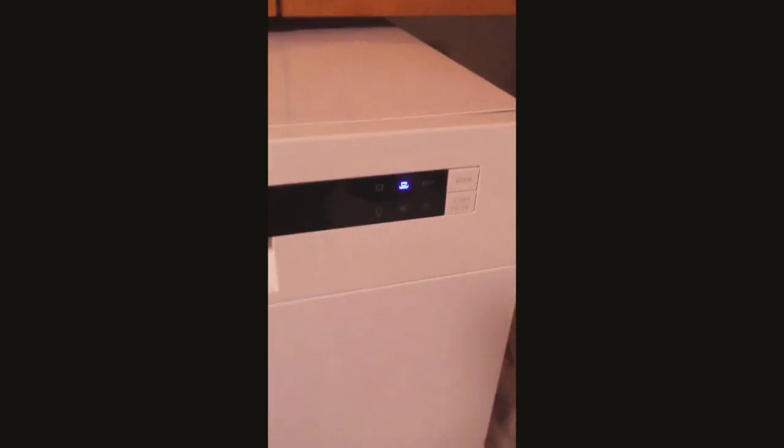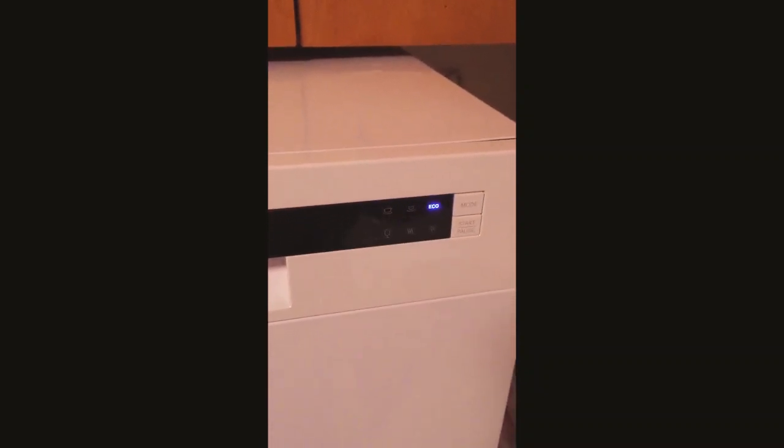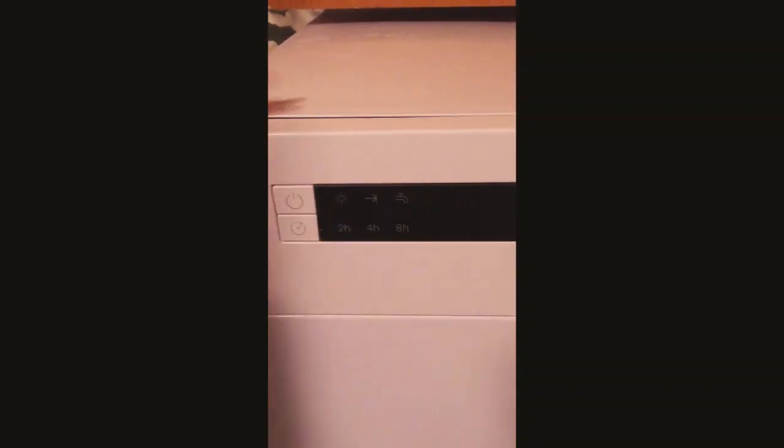So now it's time to start the machine. I'm gonna go with Eco 2 because it's slightly dirty. It's not really extremely dirty. And then it'll start, so you're gonna hear that sound, and that's when you know it's going to start. So make sure you have your rinse aid in. Make sure the water's on.